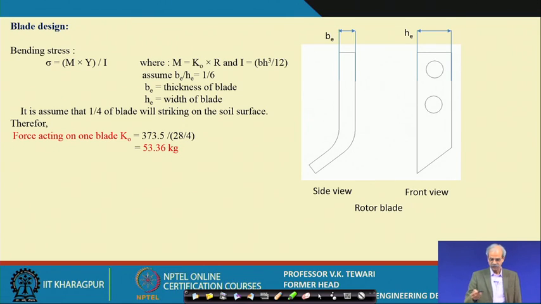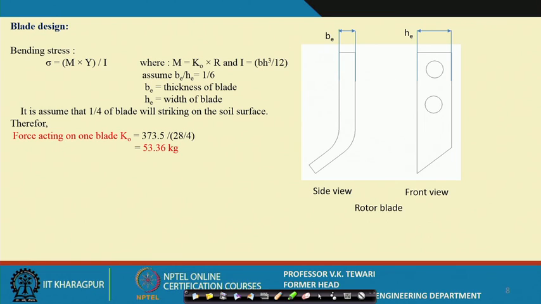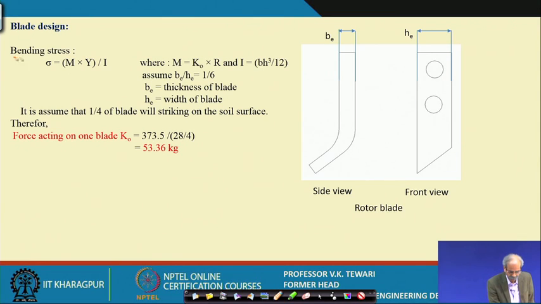Now, the blade design is very important. You can see here the front view and the side view of the blade designs. We know that on these blades there will definitely be bending stresses and torsional stresses, because they handle so much soil with their depth and their width of cut. So, we will consider these two aspects, the bending stresses and the forces acting on one blade, where we can consider the general details of thickness of the blade, width of the blade, etc., as shown here. We will go ahead.